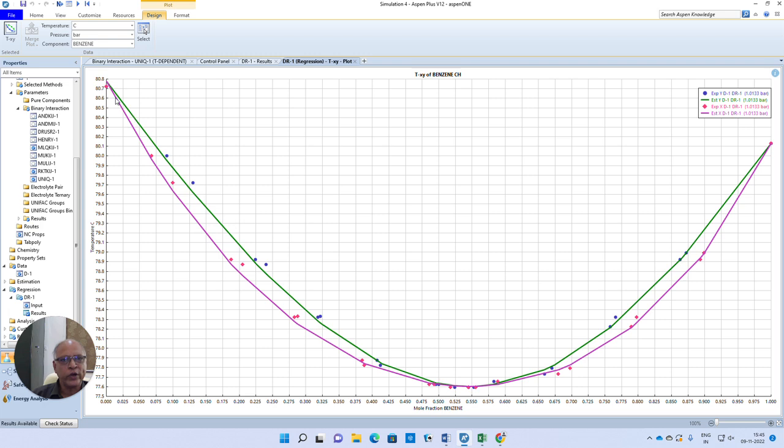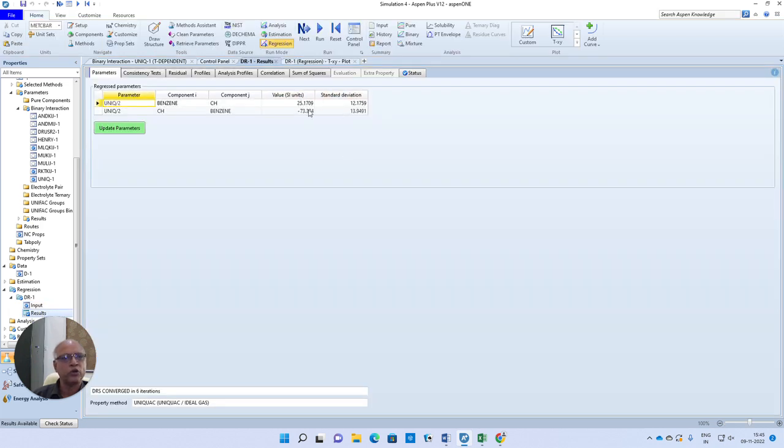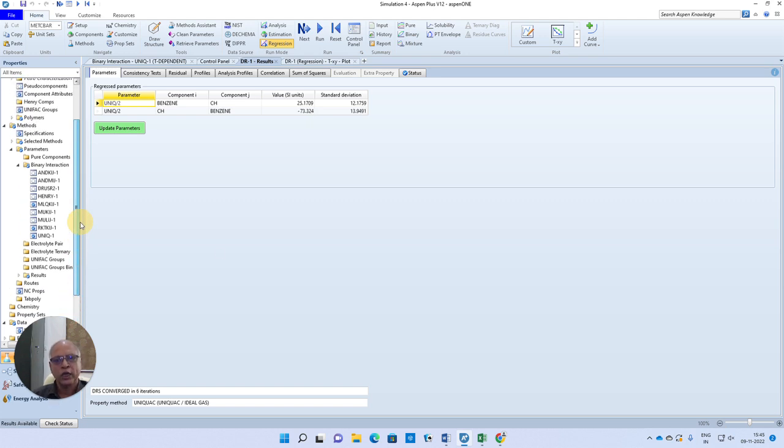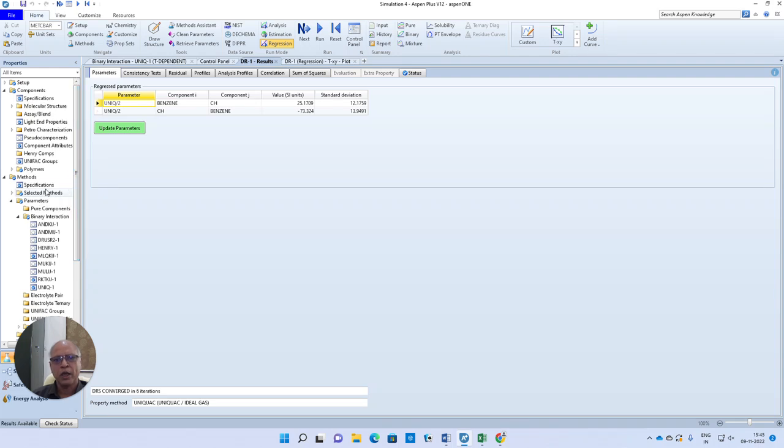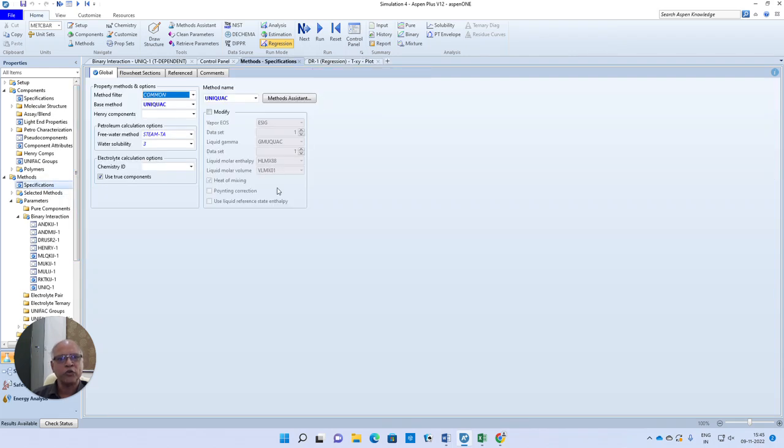In this fashion, you should be in a position to regress and calculate whatever parameters are involved. If you look at the results, you were able to calculate the parameters involved in this model.